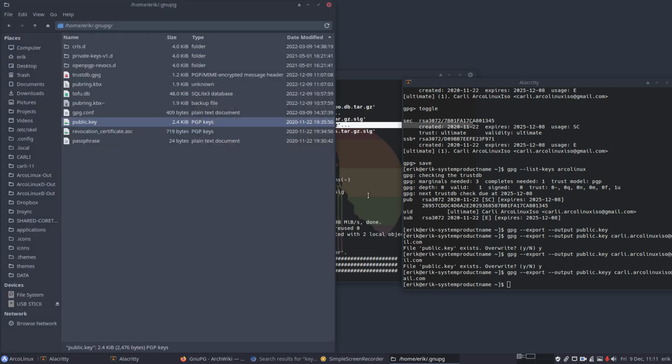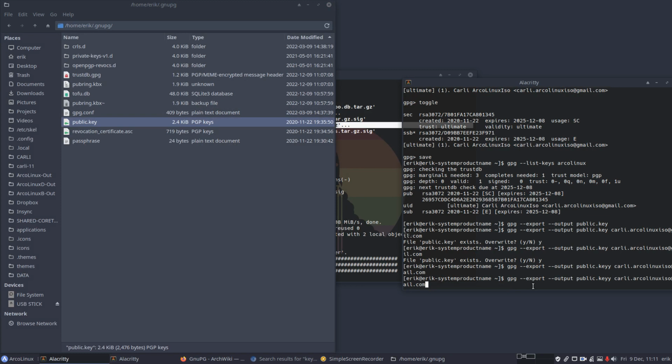So this is probably not the way to go. The ID, user ID. Let's go to ArcoLinux Wiki, Control Find, user ID, up, up, up. What is a user ID?